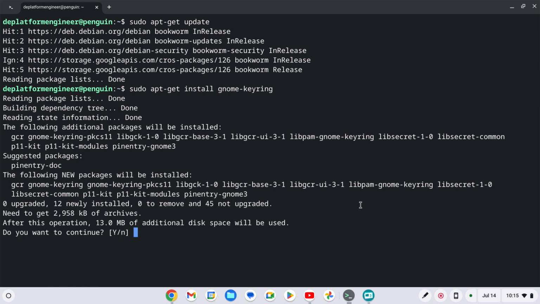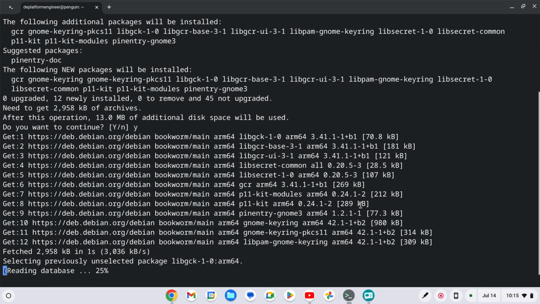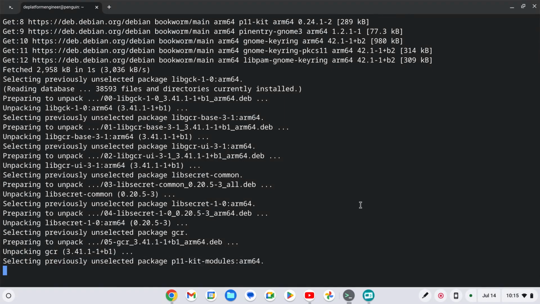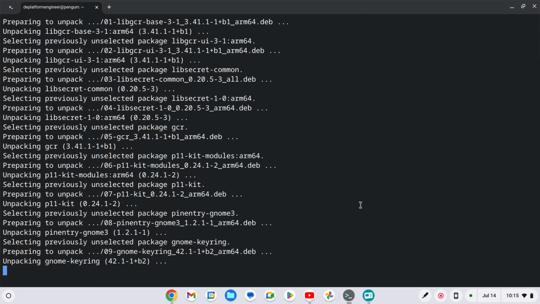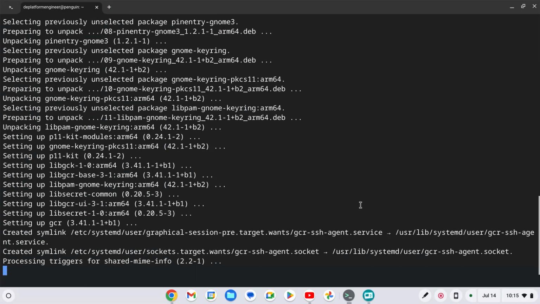Once you run that, it's going to ask with a prompt, so just respond with a yes. Once that's done, we are going to have to download the required package for VS Code for your environment in the Chromebook, because it's quite dependent on the chip that's being used in your particular machine.